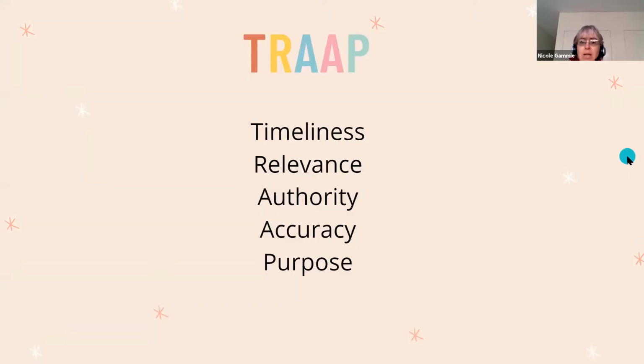Okay, so the next thing I'd like to have a look at is, for those particular things, we often do use the acronym TRAP. So it's looking at timeliness. For example, when was the item published? Has it been updated? A classic one with that is often our textbooks. Things do change, so we get a new edition out. What you want to look for in that situation is making sure you've got the latest edition, because things do change and it's not always obvious to pick up what has changed in terms of content.